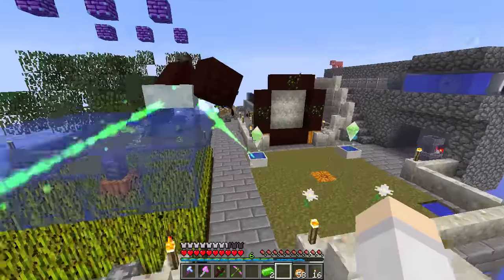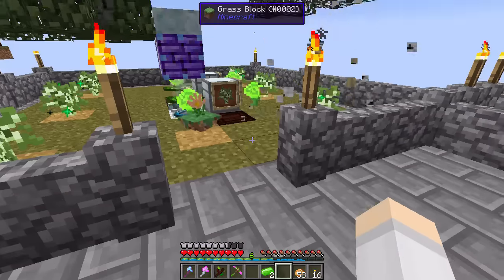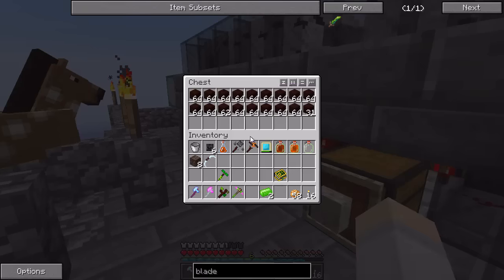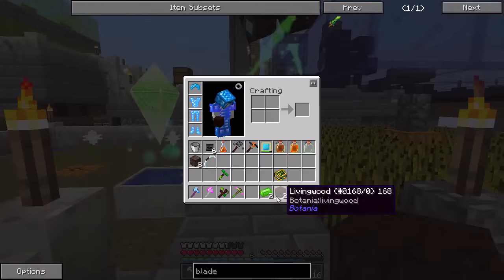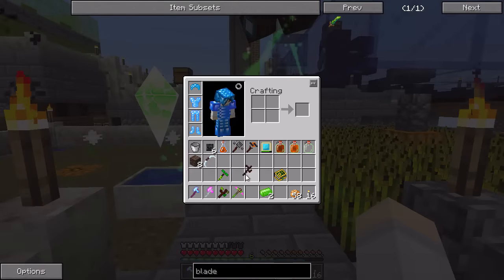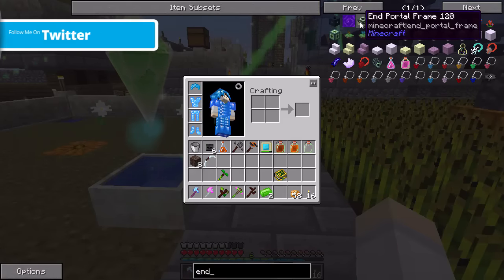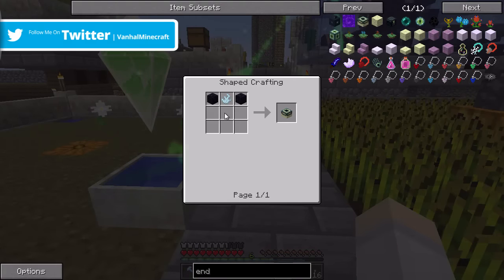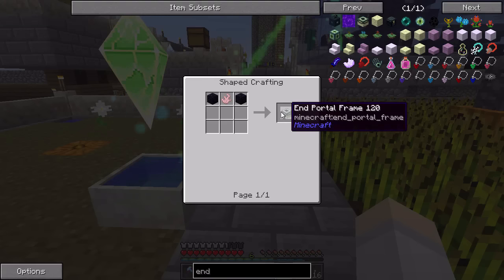The Gaia spirits are definitely going to help with some things. I can't really remember why I need them, but I definitely need them, mainly to get to the end. The end portal needs... Yeah, each one needs a Gaia Spirit. So we need 12 Gaia Spirits.